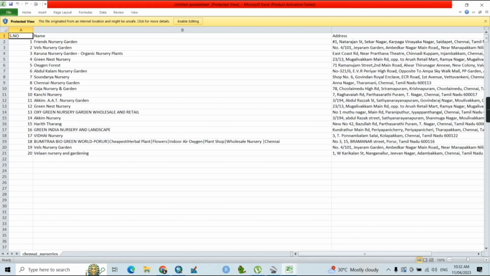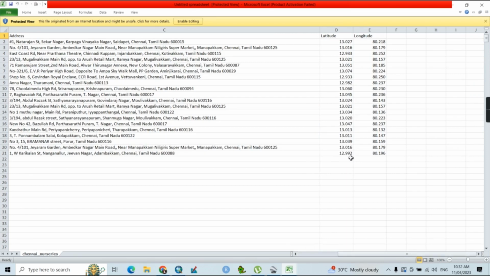I can see here it has the following columns. It has been named serial number, name of each nursery, address of each nursery, as well as the lat-long values of each nursery. You can see it here, right? So in this case, you can just do some data scraping from this Google Earth software along with geocoding so that you'll be getting meaningful data eventually.